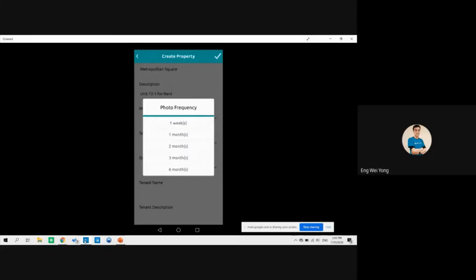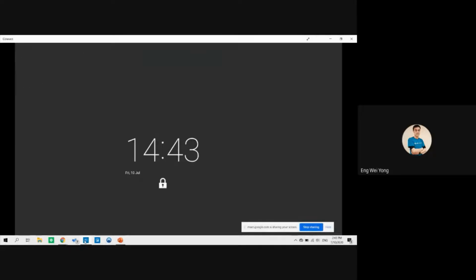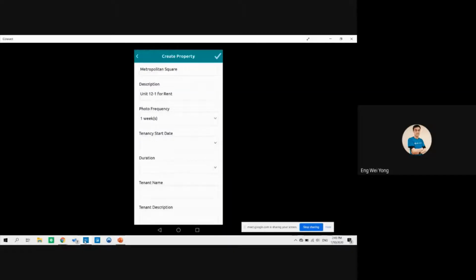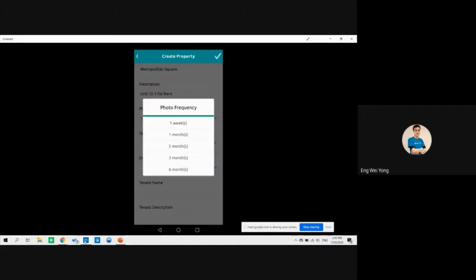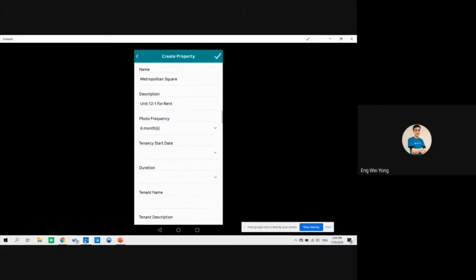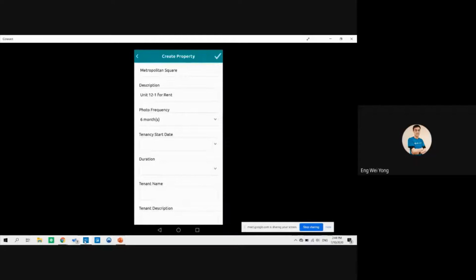When you set this reminder, the system informs the tenant that it's time to snap photos to help with the property inspection. Let's say I just choose 6 months here first. From the first day that the property is rented, 6 months later the app will remind the tenant that it's time to send some photo updates to the landlord. I will show you this in the next stage.